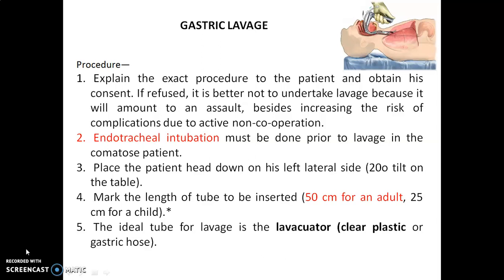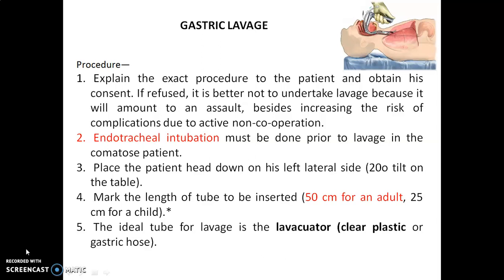Before using this gastric lavage technique with the patient, it is essential to explain the procedure to the patient, and it is also required to take his consent. In the hospital, the procedure will be explained to him in detail, and a consent sheet will be given, which he will sign after accepting the procedure. If the patient refuses the procedure, it is better not to undertake lavage, because it may cause a lot of damage.